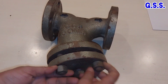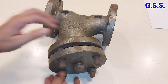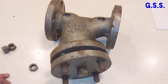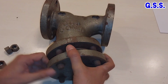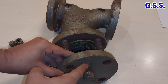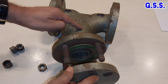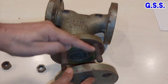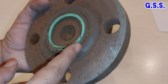Let us open it. If we open it, this is the cover. Normally we think that this is a blind flange, but this is not a blind flange — this is actually called a cover. The material of construction of this Y strainer is ASTM A216 grade WCB, that means carbon steel casting of grade B. The material of this cover is also A216 grade WCB, because this cover has a groove like this.